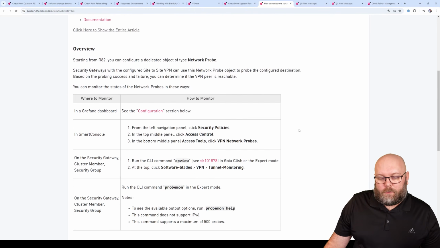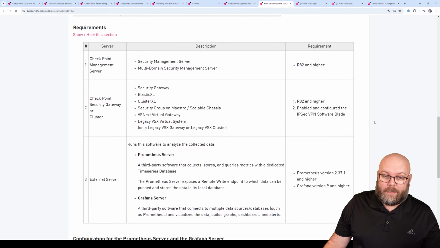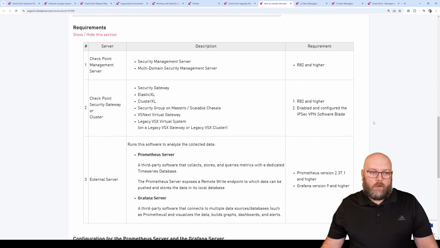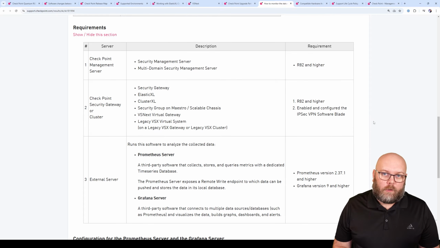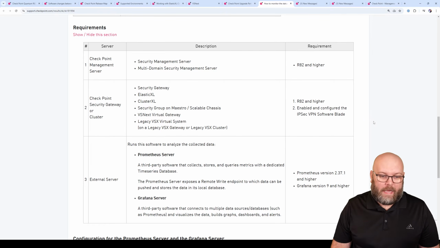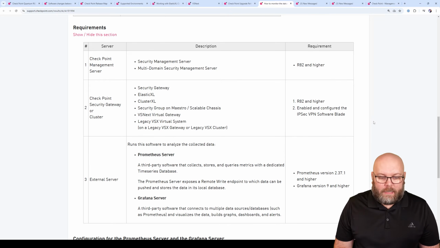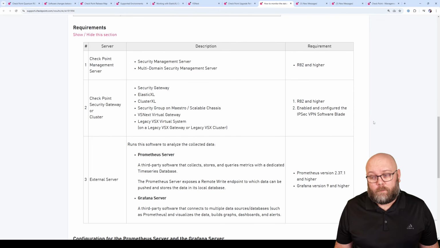But they require you to have Prometheus and Grafana. So the requirements to have this additional monitoring for the VPN tunnels are that you need to run R82 on both the management station and the gateways, and you need to have an external server running Prometheus and Grafana. You need this external server to have the additional logging and monitoring that you require now in 2024.